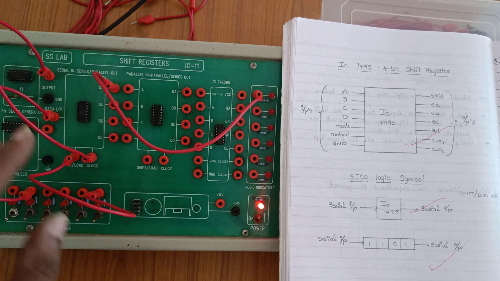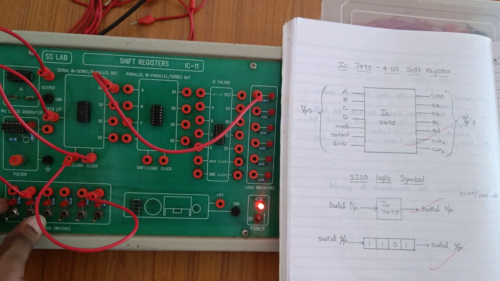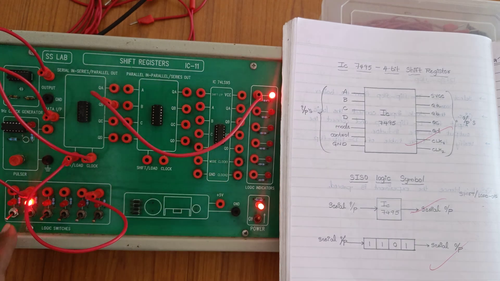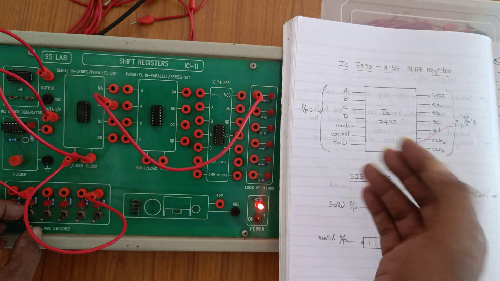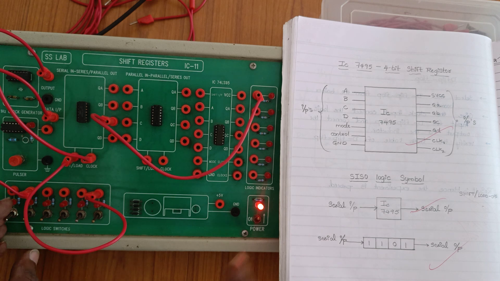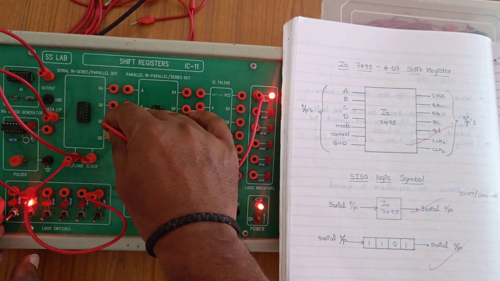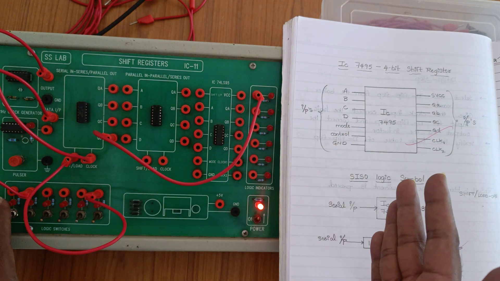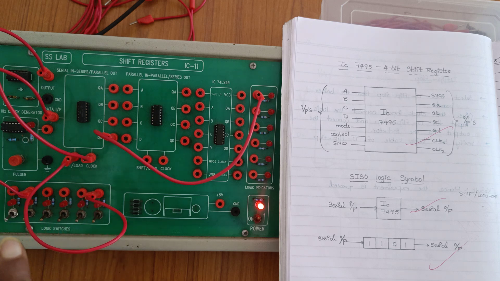Switch on the trainer gate and verify the values. Input data equal to zero, clock equal to one, shift load is low. Whenever input data is zero, the register simply shifts the data from input to output. When we apply zero, output is also zero; when we apply one, output is also one. Each bit — first, second, third, and fourth — is transferred to the output step by step. When we apply input data serially, output is also transferred serially, which is why this register is called the serial in serial out register.